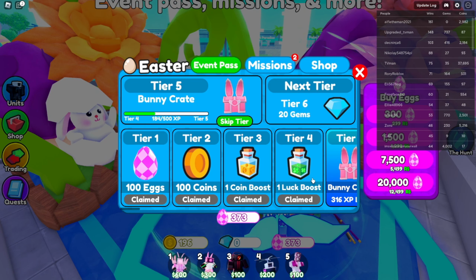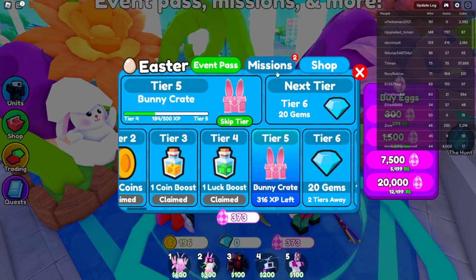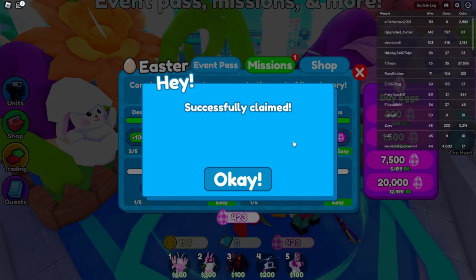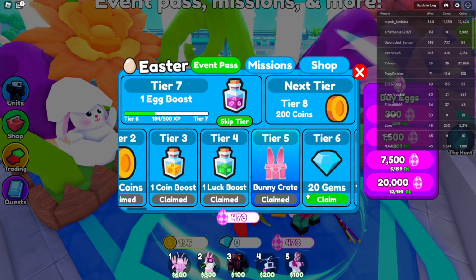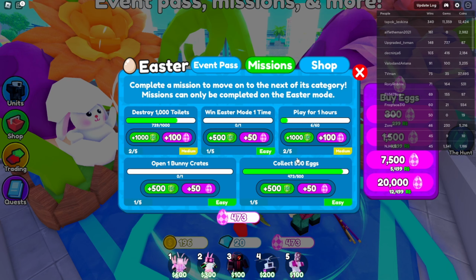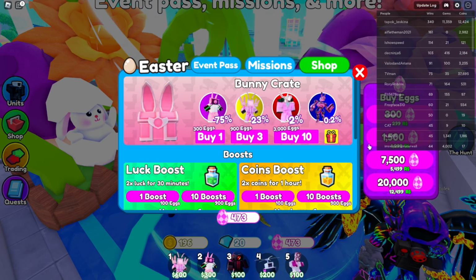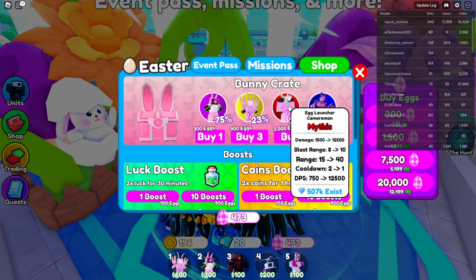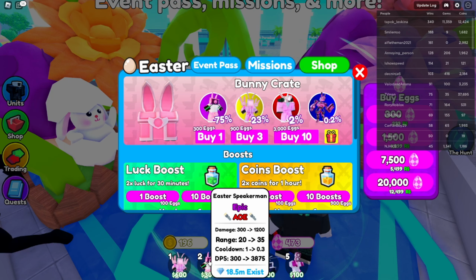Claim. There we go. Ooh, a bunny crate. We need more XP for that. Claim this, and we can claim that. And we go to the shop. So we can buy one of these crates. Mech Bunny Titan. The Egg Launcher Cameraman. The Large Bunny, which we have. Easter Speaker Man, which is the little fella there.